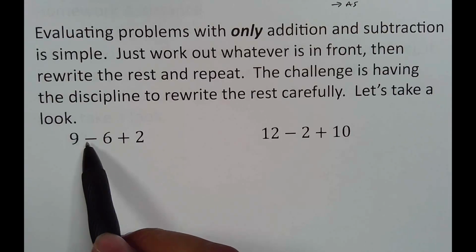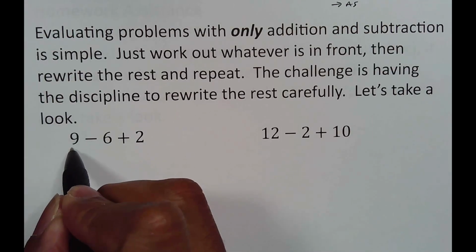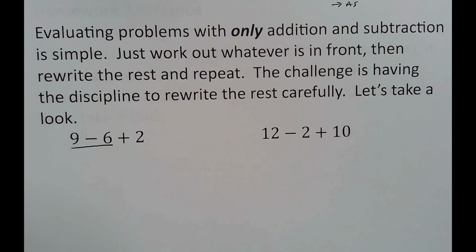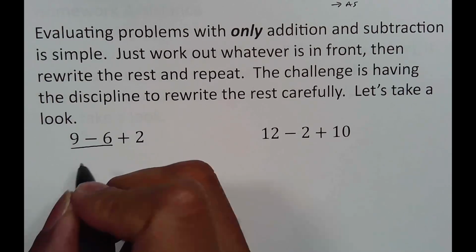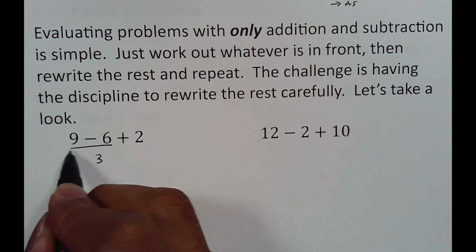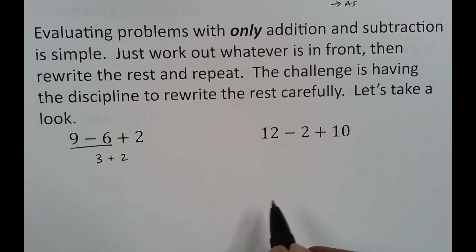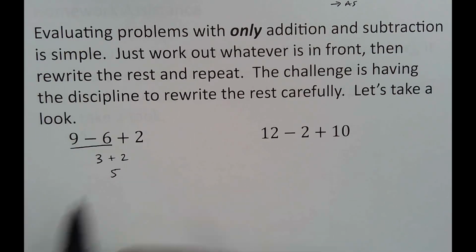So here, this is two people in line. So the first person in line, the subtraction gets worked out. I suggest, by the way, as you do this, you underline whenever there's multiple things, because it will help you organize your thoughts. It will also help you when you rewrite it, as you'll see here. So 9 minus 6 is 3. And I know that I changed this, which means I just write whatever I did not underline. So plus 2. And then 3 plus 2 is just 5.